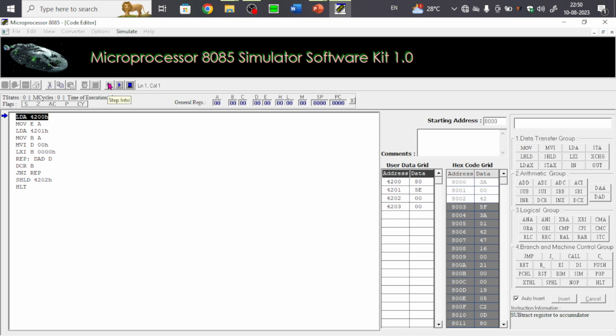We can check the first number taken to the accumulator: 80 is taken to the accumulator. The same value is transferred to the E register. Check the E register here. Again we take the second data in A, which is transferred to B. Then the HL pair will be cleared. I hope I have clicked continuous run. So it is performing repeated additions. See that the B register is counting down to 0. Till it reaches 0 it will repeat the addition continuously. When it is 0, it will write the result.